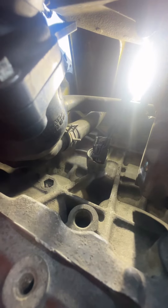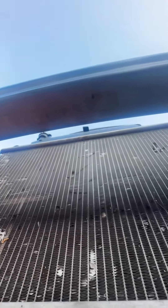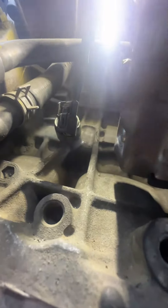Now we're just gonna tighten it, reconnect it, and then hope the knock sensor code is not popping back up. But that's pretty much it guys — remember in between the oil pan and the radiator fans, you'll be able to see where it all fits through here. I don't have a motor mount right here but it's not really in the way. There you go — easy way to install your knock sensor.